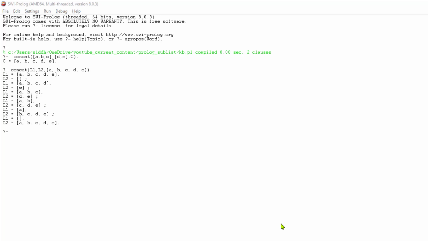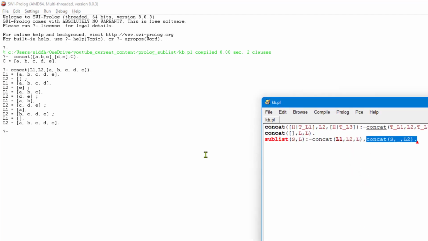Now let us try to reason through it. Is there any combination, if I go back, where I break L into L1 and L2, and because this comma is an and operator, which you already discussed, and I break L2 into two separate lists using this concat operator, where I will get S as a part of that combination?